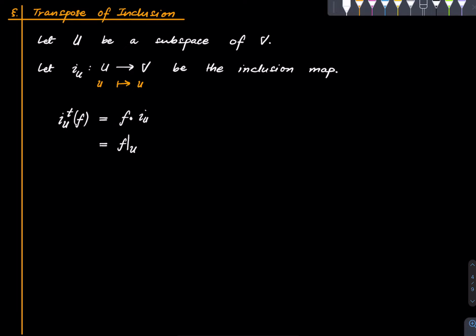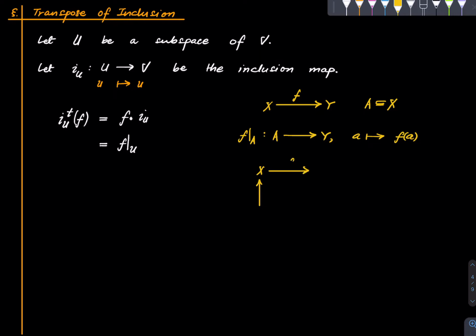And this is a very general set theoretic thing. Suppose I have a function f from a set X to a set Y, and there is a subset A of X, non-empty of course, then the restriction of f to A is defined as a map from A to Y, which takes little a to f of a. So that's the definition of the restriction, but if you think about it, it is nothing but this composite, where the horizontal arrow is f, and the vertical arrow is the inclusion map, which takes little a to a for all a. And this is nothing but f restricted to A.